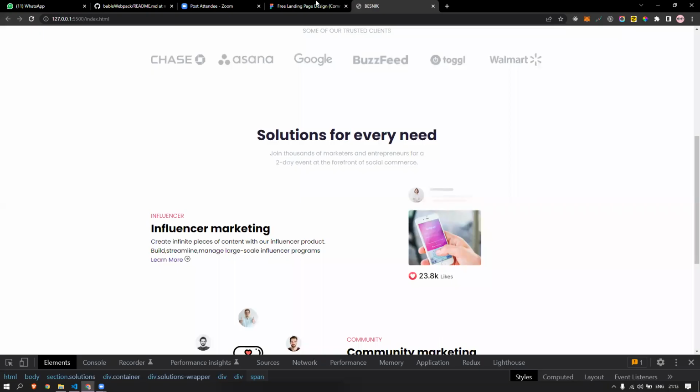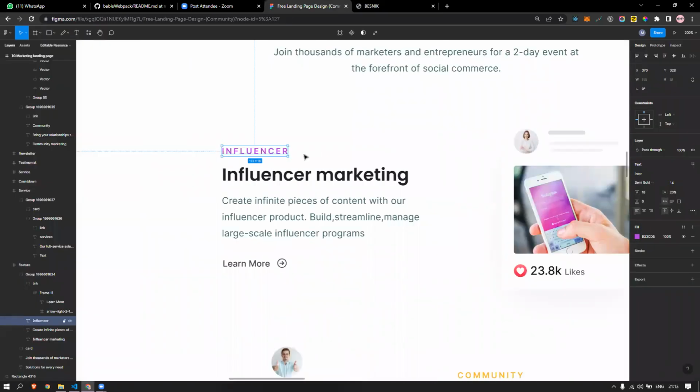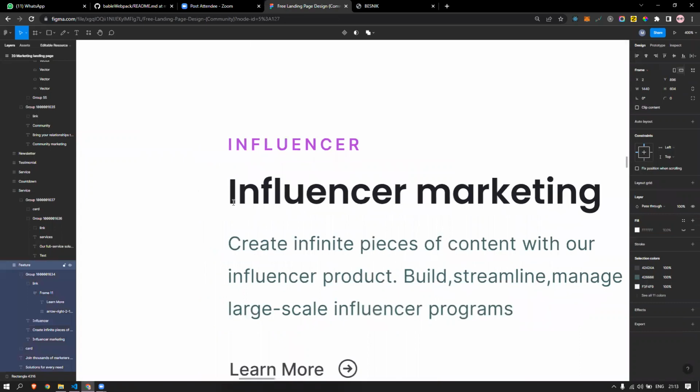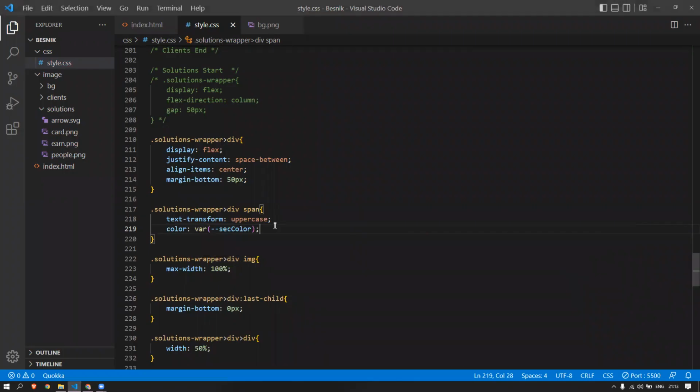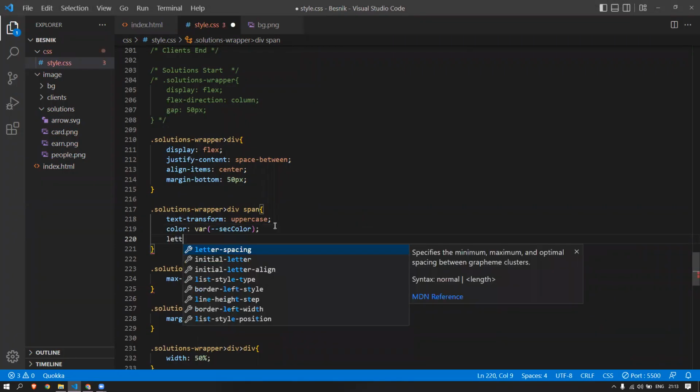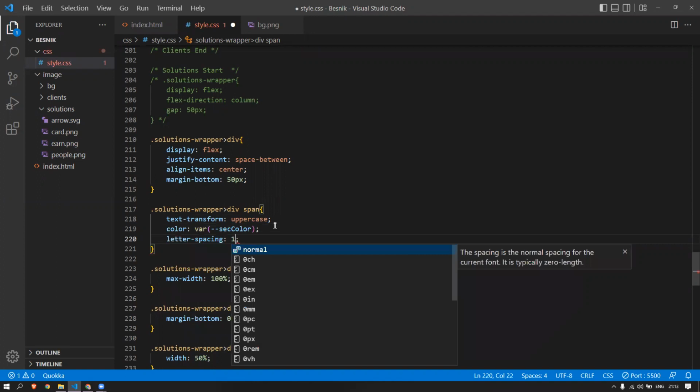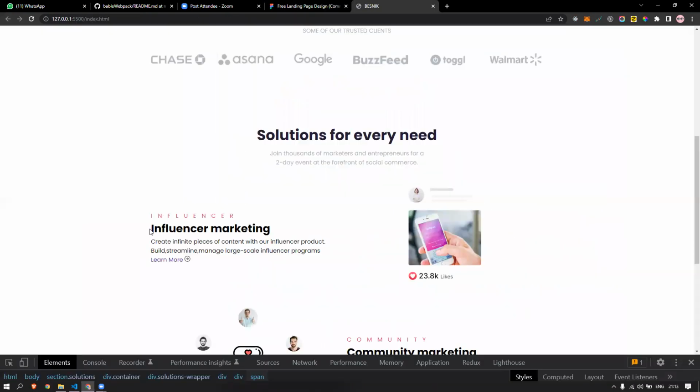And also they put some letter spacing here. You see, I want to give that also. So always you want to notice the design properly. Just keep your eye on the design always. Okay, so here we have the letter spacing and also the margin. We need that margin for this heading, everything.